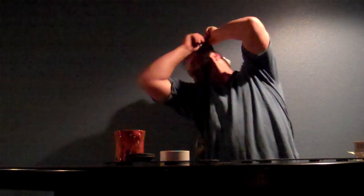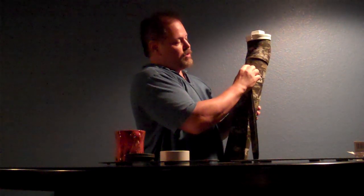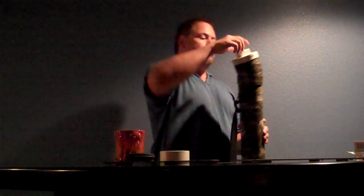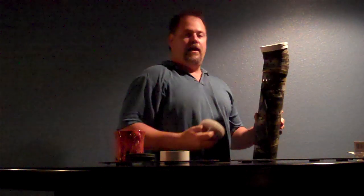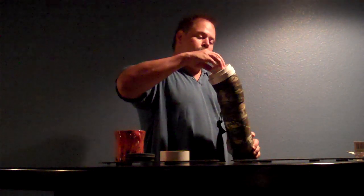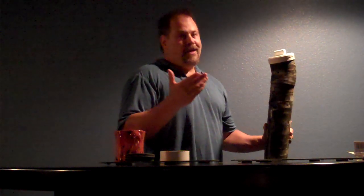Now I can also carry about, I don't know, I'll put the wooden piece right at where the shoulder part is. So I've got all this storage area, and then when I stick it on, I can just unscrew the top here and get at whatever I need. Of course, you got to line it so it's quiet, but now you still got your quiver and you're carrying stuff all in one. Obviously, this was just an idea I had after my last hunt. I haven't actually done it yet.